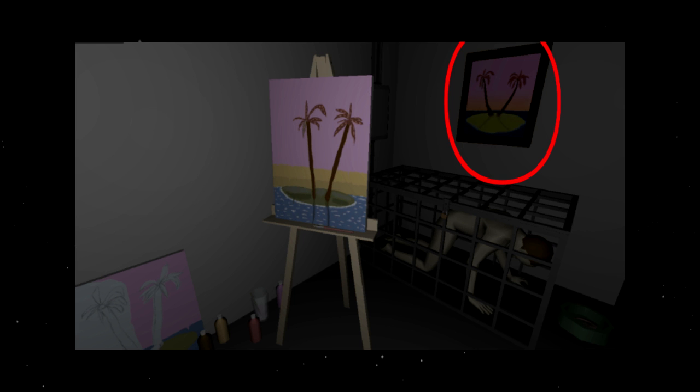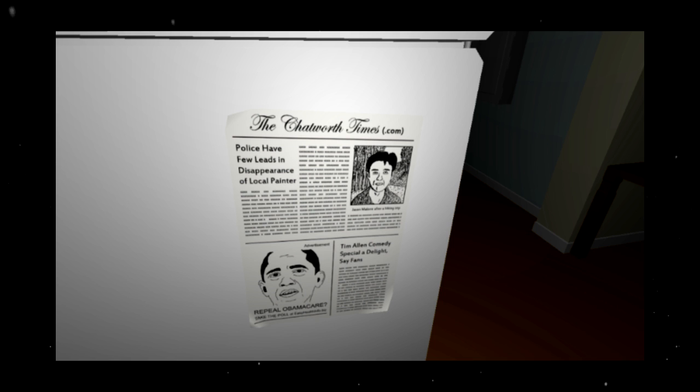We know for sure that the man in the cage is the painter that went missing. Jacob's madness led him to kidnapping an innocent person and forcing him to draw the exact same thing. Like I said before, looking at the drawing by the man in the cage, we can see that it is not exactly the same as the one Jacob's obsessed with. So, can this mean that Jacob has abducted the wrong person? The newspaper on the fridge says local painter. Can that mean that Jacob kidnapped a random painter from his town just so he can paint for him?